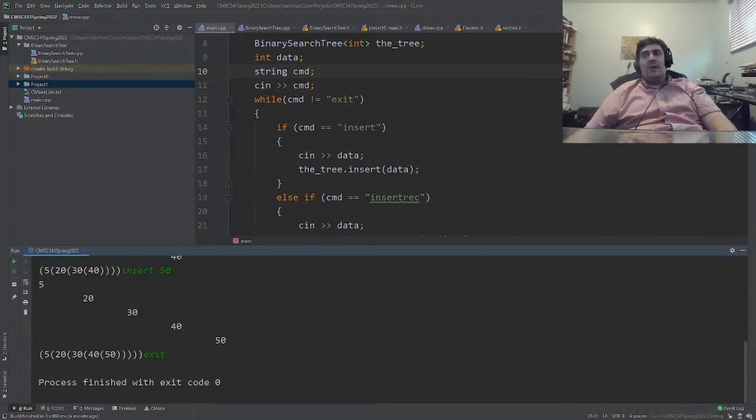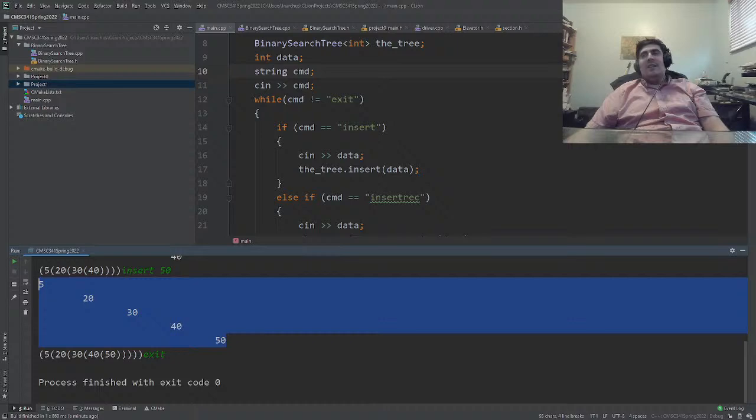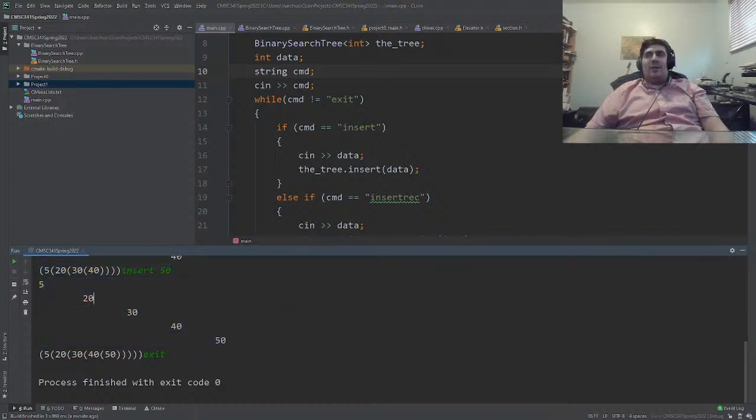So there's no optimal search property here. You get O of n search time. This is one of the bad conditions that you could have when you're dealing with a binary search tree.